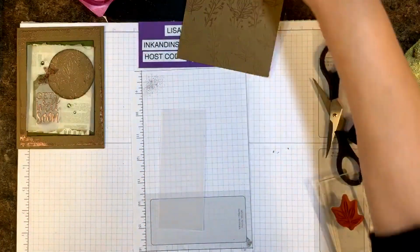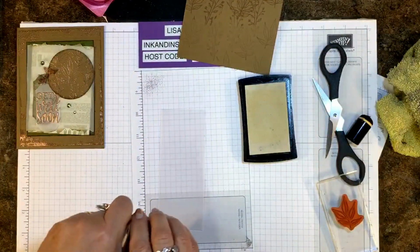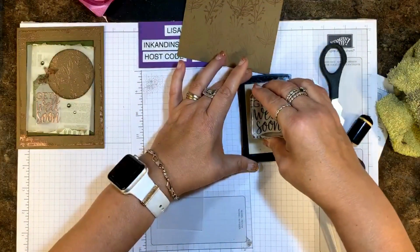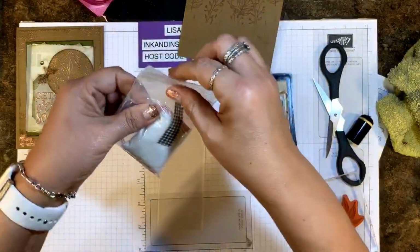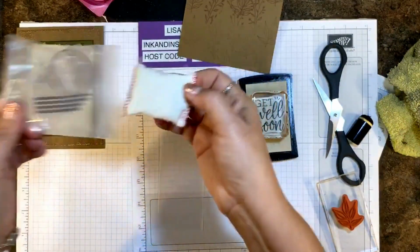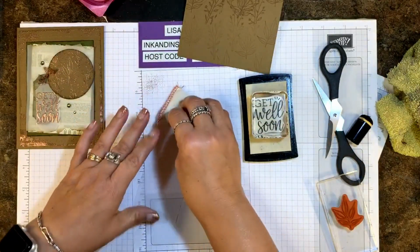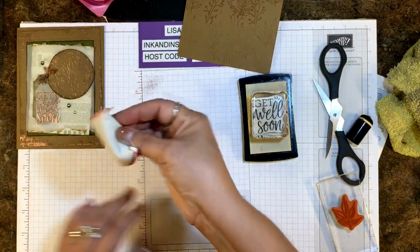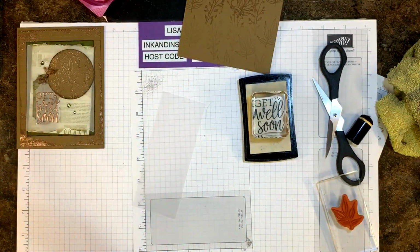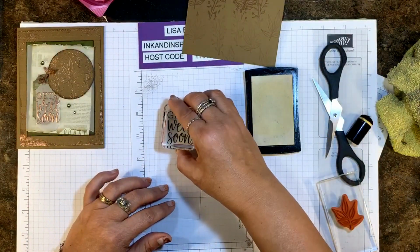Next, I'm going to take my Get Well Soon, and I'm going to ink that up. And this one I am going to use the embossing buddy. That's this little thing here. It's got powder inside, like an anti-static. And this keeps the embossing powder from sticking anywhere but where you've stamped with this Versamark ink.